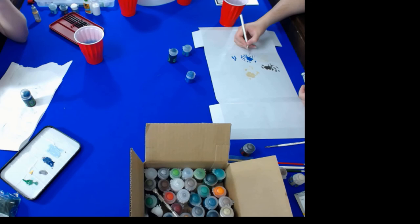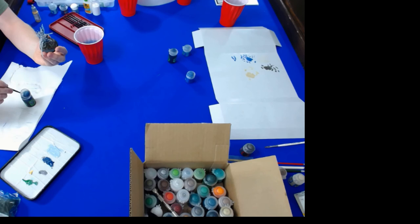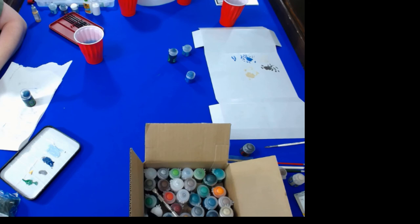Used metal. My bad. What? I was saying you used metal paint on this brush. Oh, is that okay? Oh yeah, no, it's fine. I just, metal paint was going into my blue paint, and I was like, shoot. Oh dang it, I'm sorry, I thought I washed it out already. That's okay. I'll never borrow your brush again. I've ruined myself. My phone is blowing up. I gotta see what's going on with that.